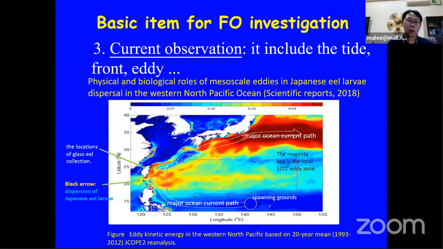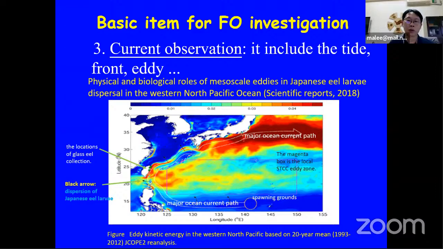So the current observation maybe also can do some other application, like to detect the mesoscale eddy. This slide is from a paper in Scientific Reports 2018.